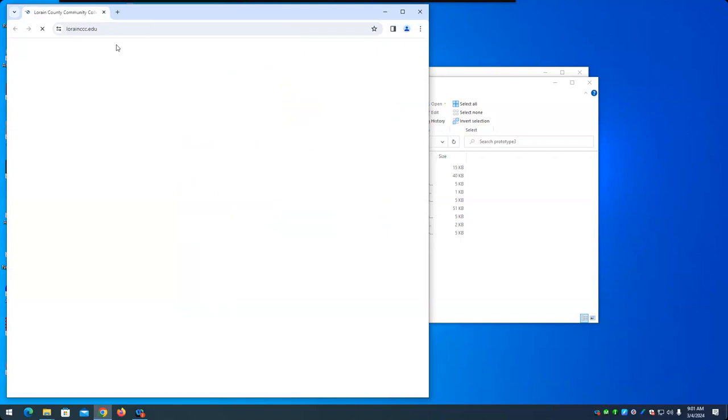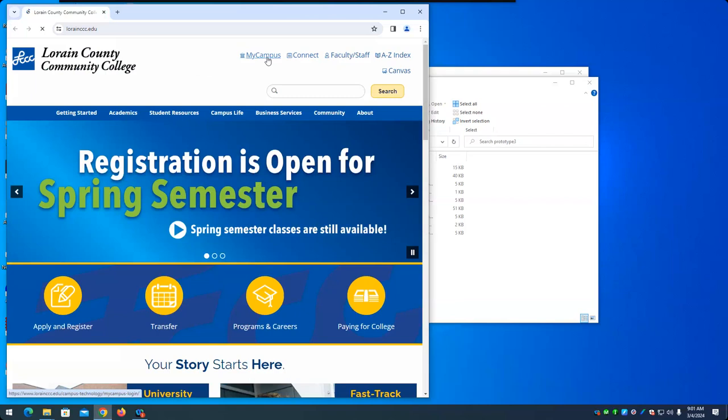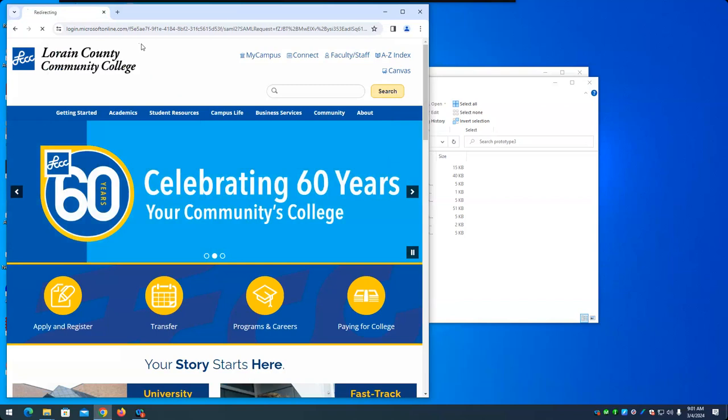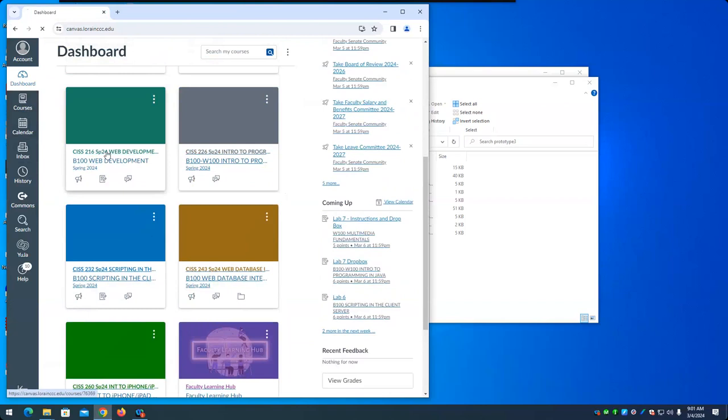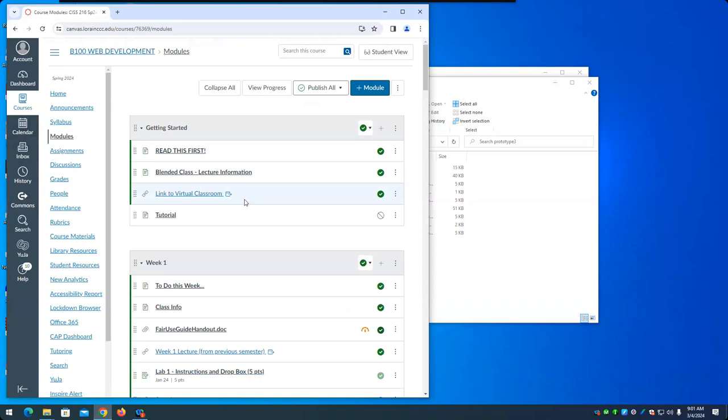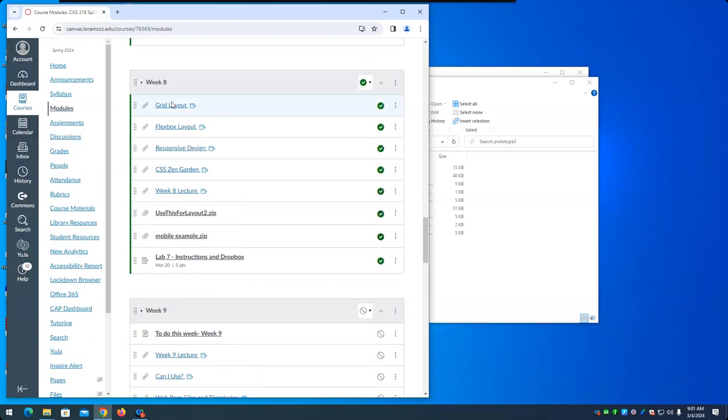Remember, this being a blended class, that which we don't cover during our lecture, there are online materials to supplement that and that you can review. So we'll try to get as much as we can in today. But if you look in the week 8 module, you'll see that there's some grid, Flexbox, responsive design, and so on. Screen's not on, so you can't see that. If we don't cover these today, please take a look at them. The grid layout, the Flexbox layout, responsive design, CSS Zen Garden, which I have already showed you, and so on.